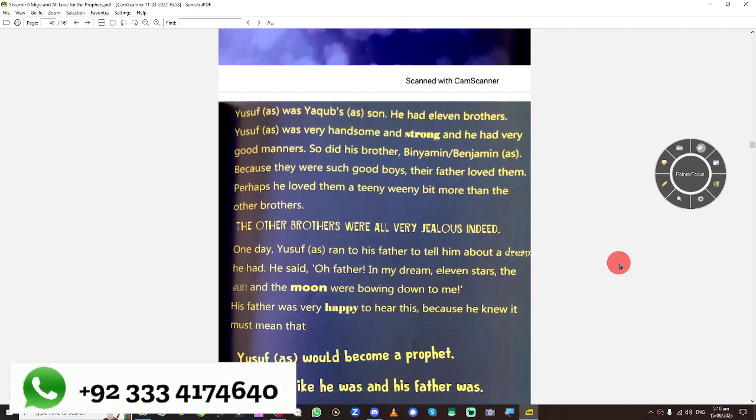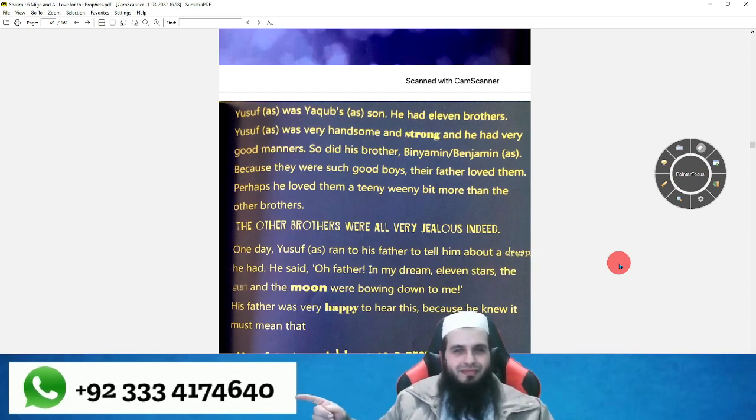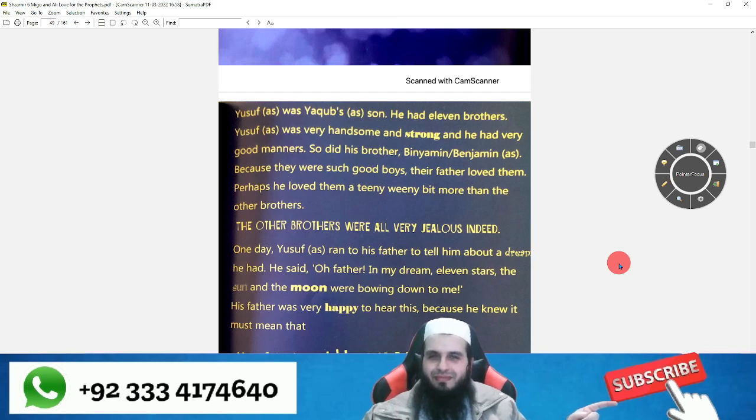Yes. Yeah, so in the time of those who are practicing, the Jewish people, they were actually Muslims. However, their children, when they deviated from the correct path, then they adopted Judaism, which is not Islam. So they added and modified different things in the Torah. Yeah, so Torah, the book of Torah, was revealed on Prophet Musa alayhi salam. And that book was intended for the nation of Israel or the Bani Israel. And they later on modified it. After the demise of Prophet Musa, they changed the teachings and they changed for their own benefit and ease.